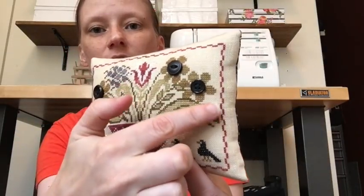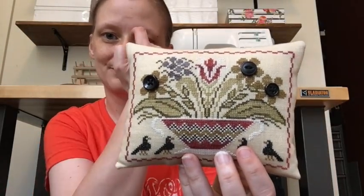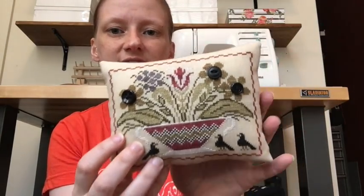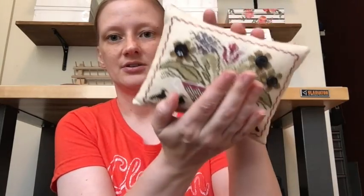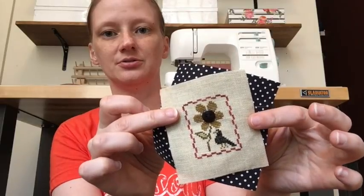Colonial Gatherings has Scarlet House and Plum Street Samplers; Ladies Prim has Blackbird Designs and Heartstring Samplers. They gave uniform buttons with the kit but I substituted buttons from my grandma's button box — I try to do that with anything calling for buttons, it gives a nice personal touch. This one sits on a shelf which presses it down, which is probably why the bottom isn't perfect. It also came with a tiny scissor fob which I've stitched but not yet finished.